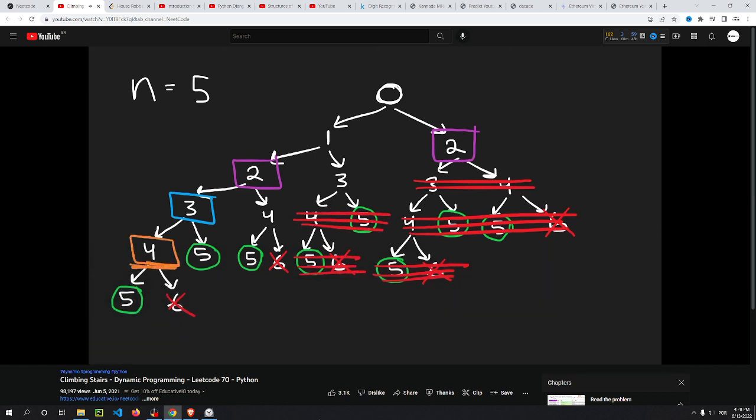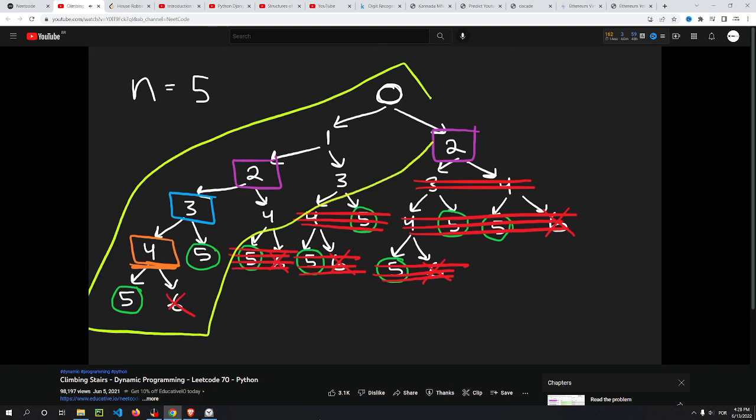See over here, we're asking starting at step 4, how many ways can we get to 5? That same problem is over here. Notice how they have the exact same decision tree. This one is going to be computed first because we're doing depth first search. So once again, let's eliminate this repeated work. So now you can see when we do eliminate all that repeated work, this is what our decision tree ends up looking like. And this is roughly O of n. This is a linear time solution.